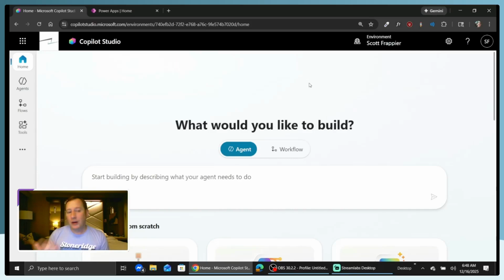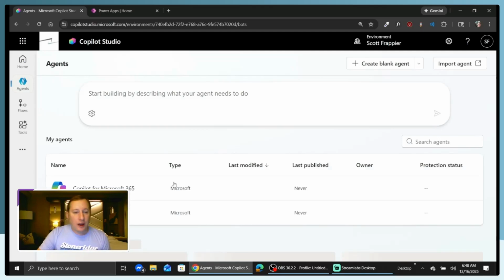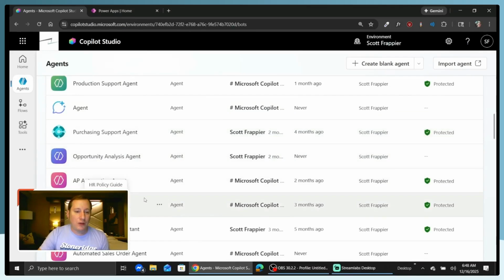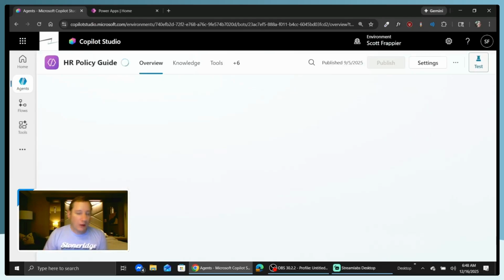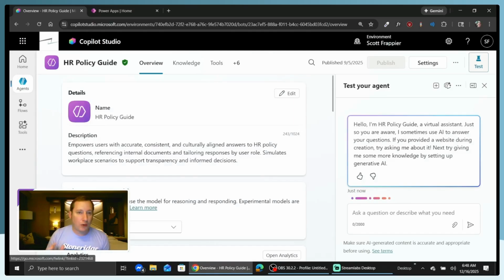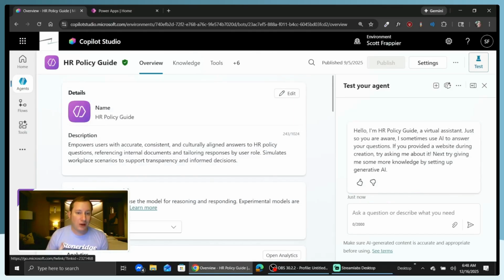And what do I mean by that? Well, let's take a quick look here. One of the agents that I have is this agent. As I drill down into our agents, one of them I could look at would be our HR policy guide. It's a very simple agent. The concept here is to have an agent that can answer questions about documentation around any type of HR policy questions, such as leave or absence information.